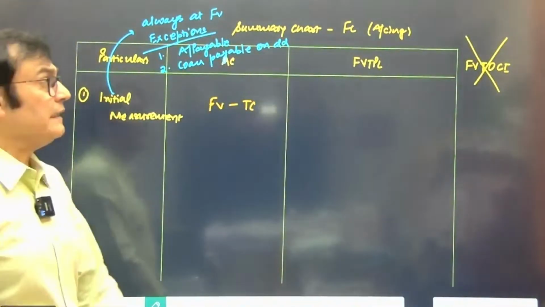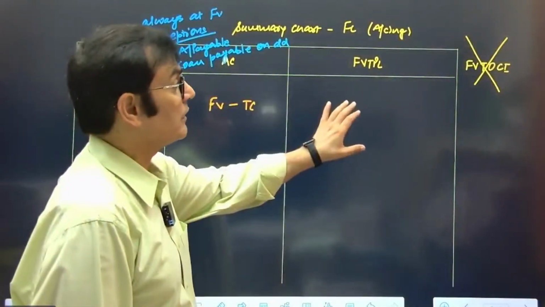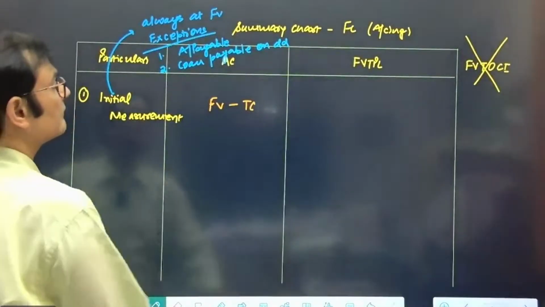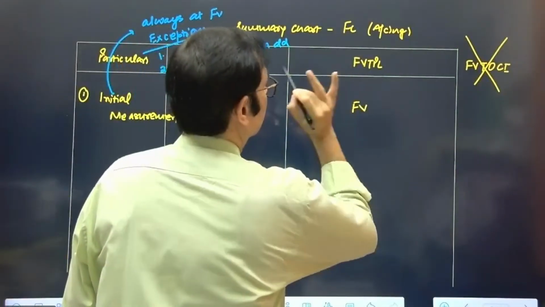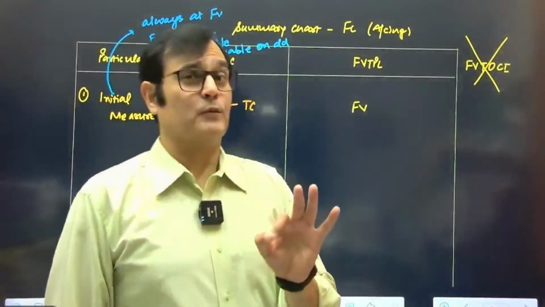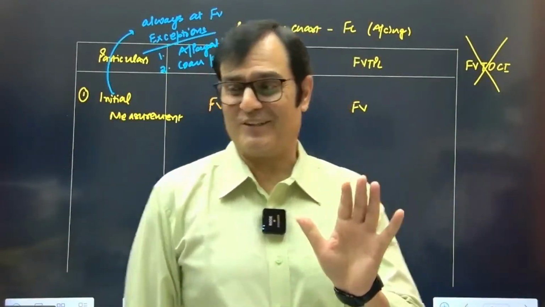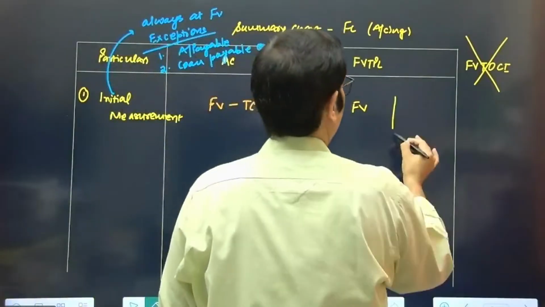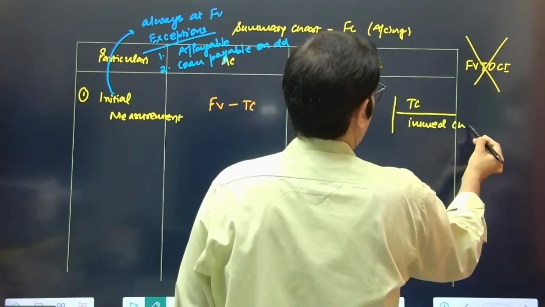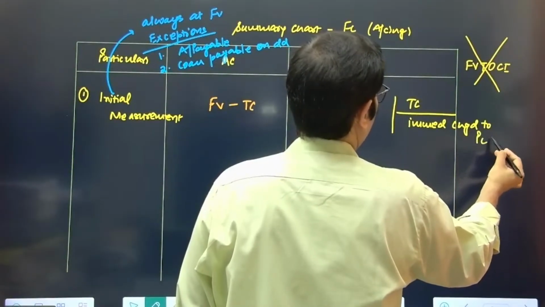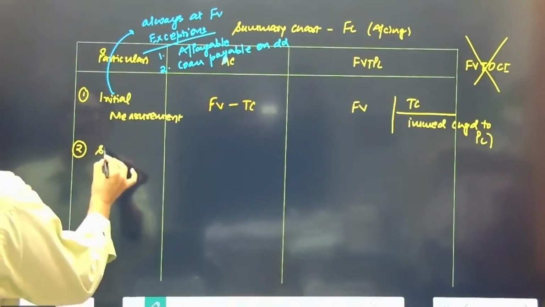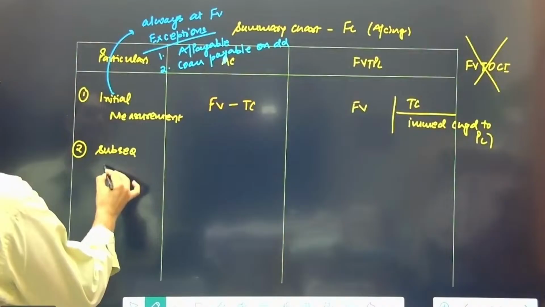Now let's come to the FVTPL. What is the value at which the liability will be measured initially? Initially, we will measure it at fair value, and the transaction cost will be charged to P&L. That's not called finance charge, it would be TC, the issue expense. So in this particular case, the TC is immediately charged to the profit and loss account. Great. Then let's go to the next aspect, the subsequent measurement.